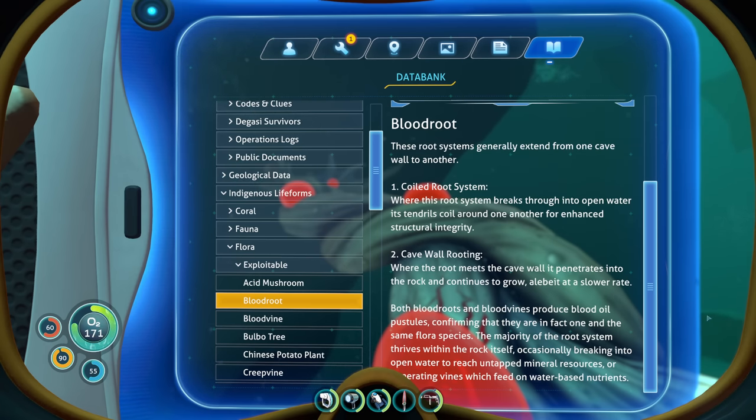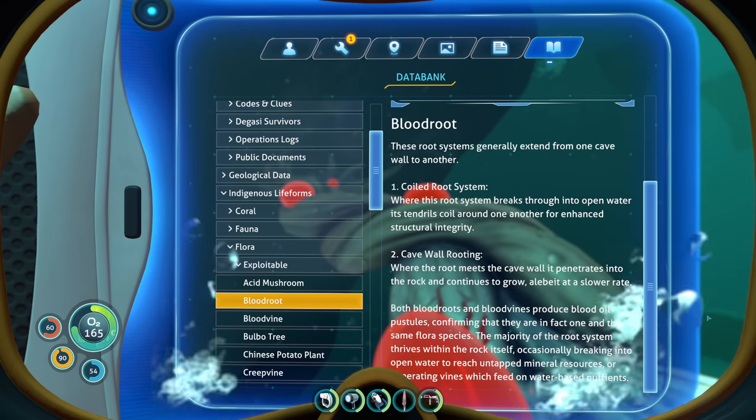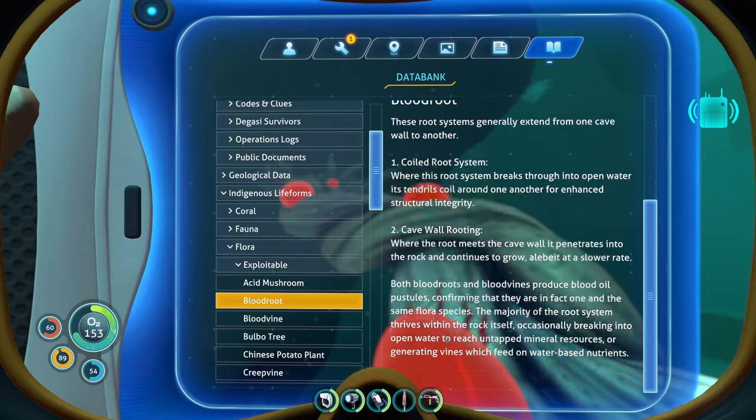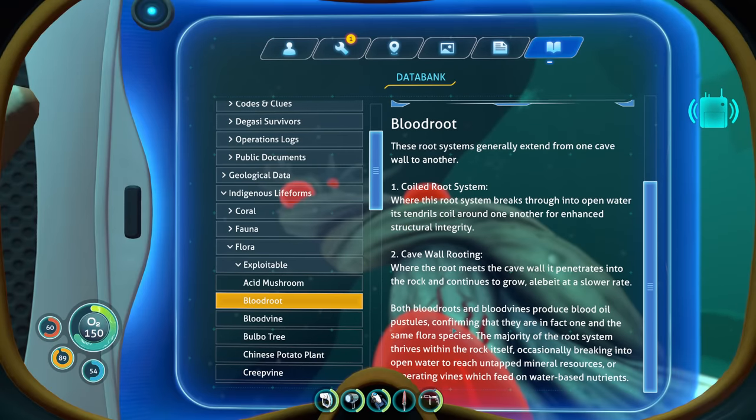Spelling mistake. Both blood roots and blood vines produce blood oil pustules, confirming that they are in fact one and the same flora species. The majority of the root system thrives within the rock itself, occasionally breaking into open water to reach untapped mineral resources, or generating vines which feed on water-based nutrients.